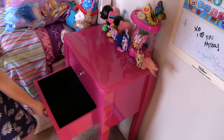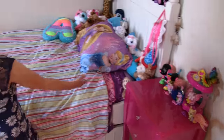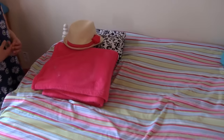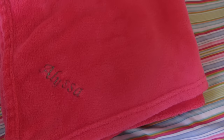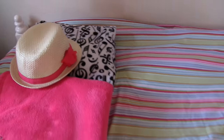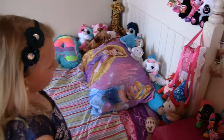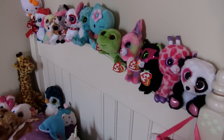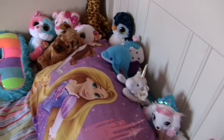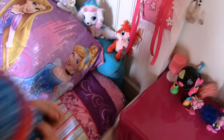This is where I keep my journal. This blanket my cousin made for me, and this one my nanny made for me. And these are all my cute stuffed animals that I keep on my bed — lots of stuffed animals! And this is my super cute Duffy Bear. I really like him.